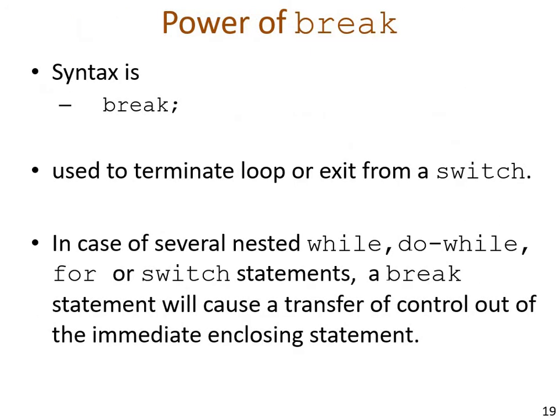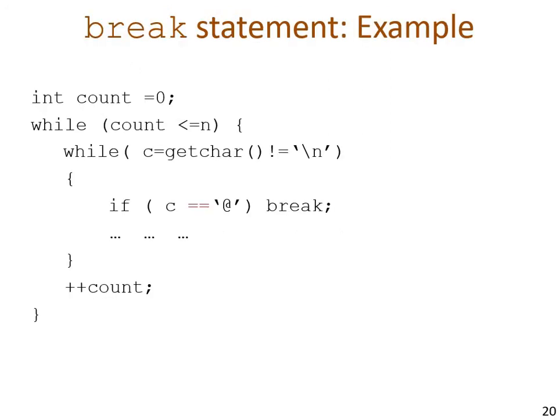That's the case. So the power of break: to terminate the loop or exit from a switch, break is useful. In case of several nested while, do while, for or switch statements, a break statement will cause a transfer of control out of the immediate enclosing statement. So the break statement, for example, you have it here. If the getchar is at the rate, then it will automatically break. Else it will increment all the characters that it has read, and then it will execute whatever statements are there after the break or before the break.